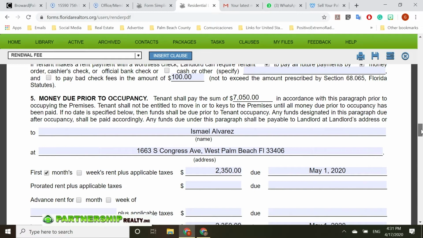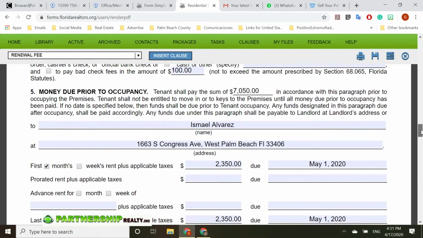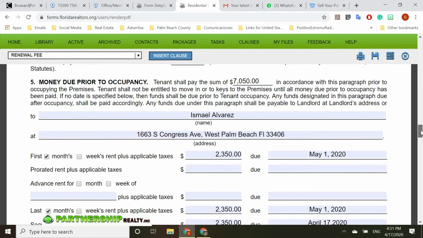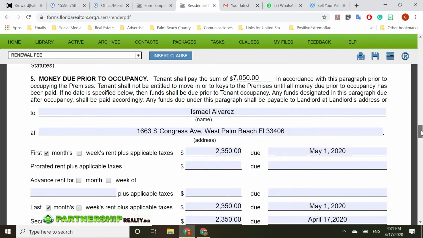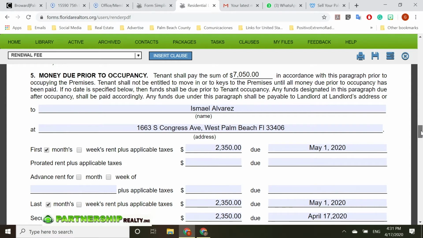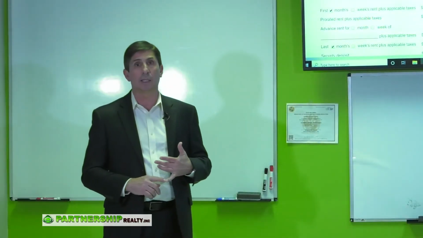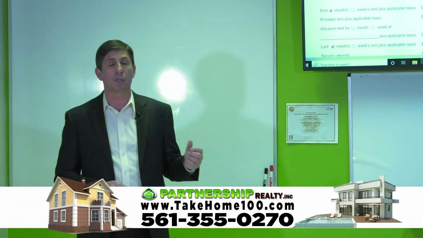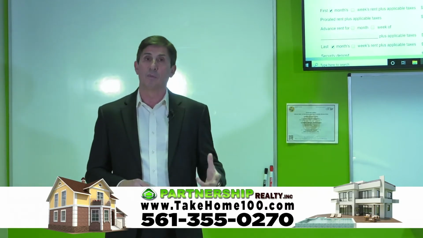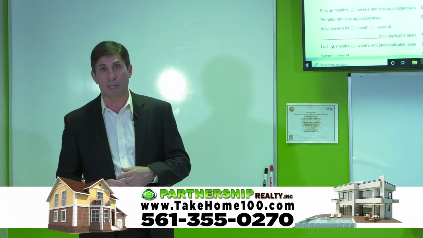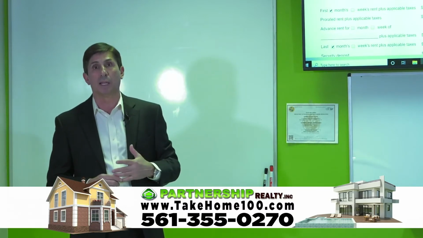So the total now on number 5 is going to be the total of the upfront fees. If there's an upfront fee of the first month, last month, and security, each $2,350, if we add all 3 of those, it's going to add up to $7,050. So that's the upfront fee that you guys are going to collect first. And you do not collect it on a personal check, because if the check bounces, it creates a huge problem for the landlord. And you're also not going to collect your commission either. It's a major problem for the landlord.